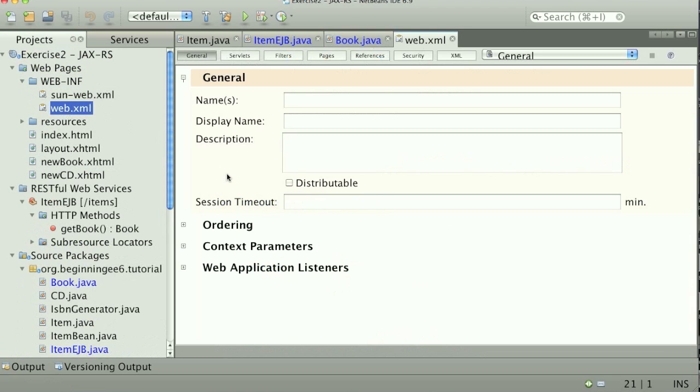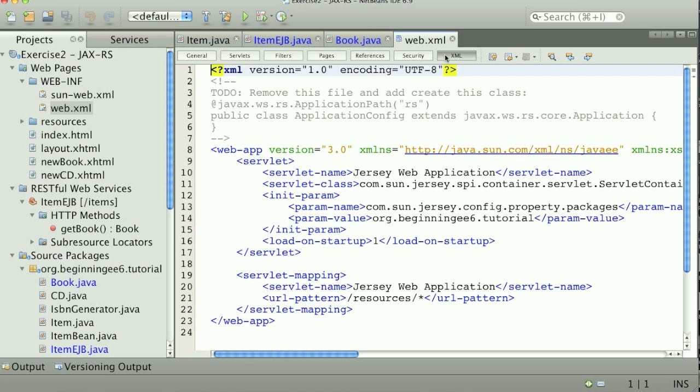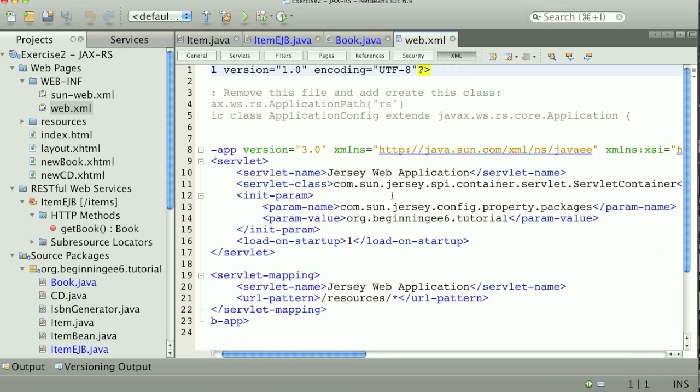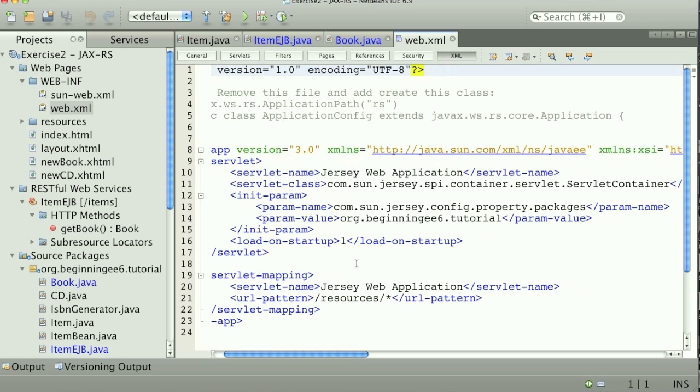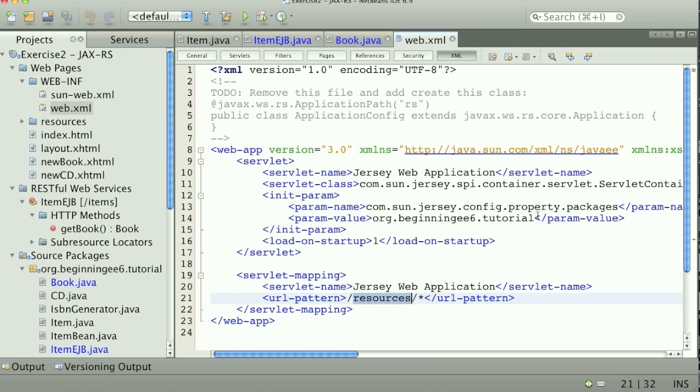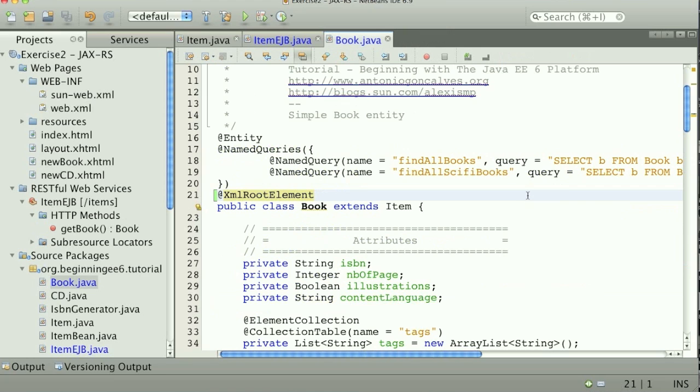We do have a web.xml, and I want to point out here that we'll be removing that, but at this point, what we have is a servlet, which is really the Jersey servlet, and which is mapped on the /resources URL pattern. Again, we'll see how to get rid of web.xml in a moment.